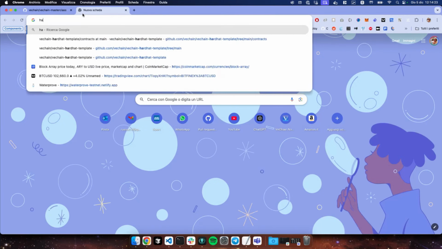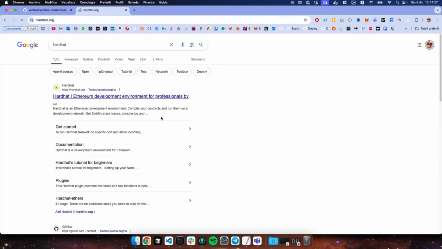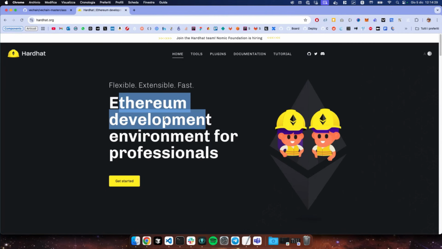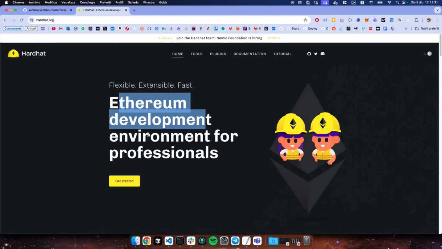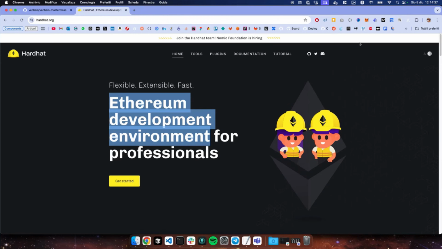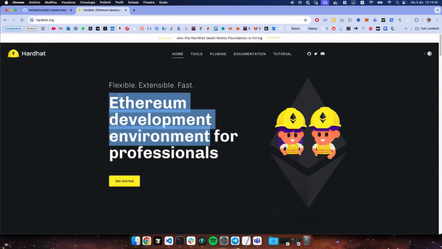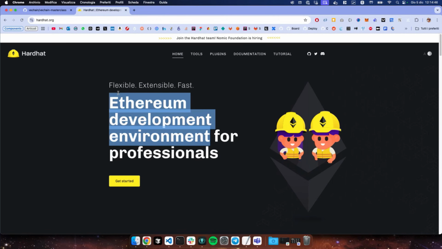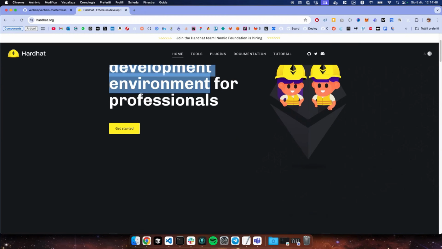Okay, so the environment that is usually used is Hardhat. If you go here, you will see that this is basically, as I said, an Ethereum development environment, but it works for all the EVMs. So you can just install it. It will cover you with testing, deploying, compiling, and so on.